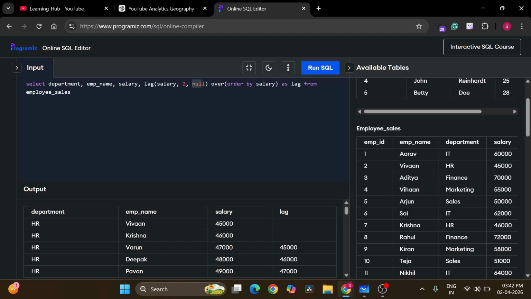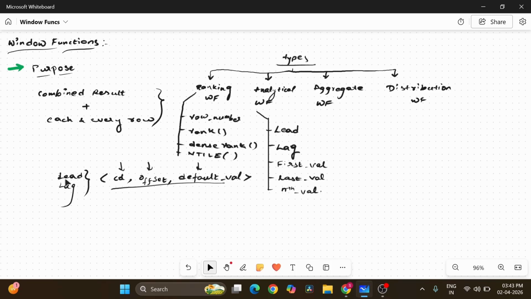For example, here null values are present, so in the lag the first two values are null. So if I try to mention 0 here, you can see that the null values are replaced with a 0. So this is similar in both lead and lag functions.